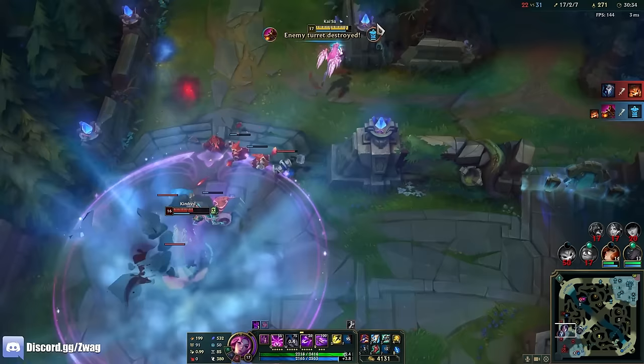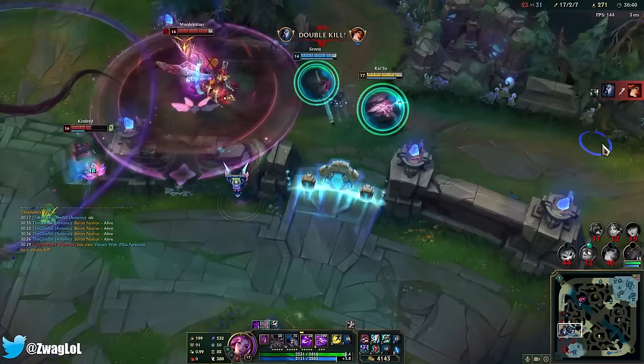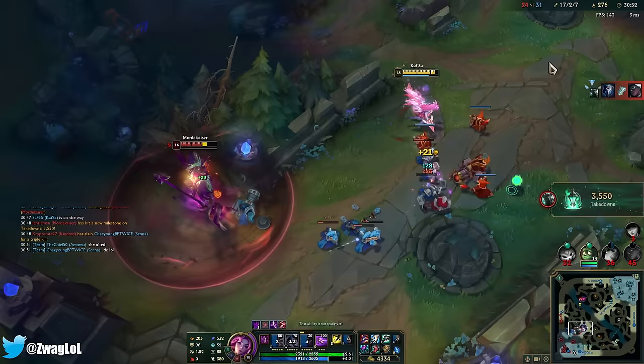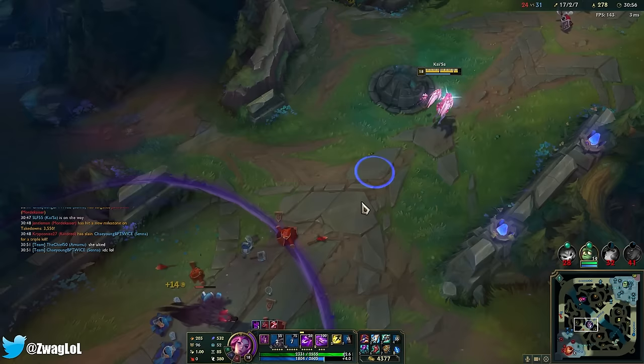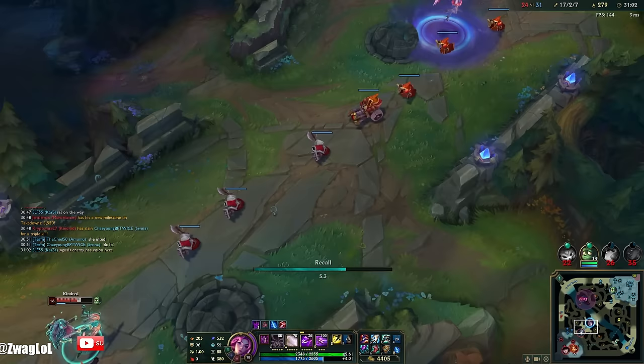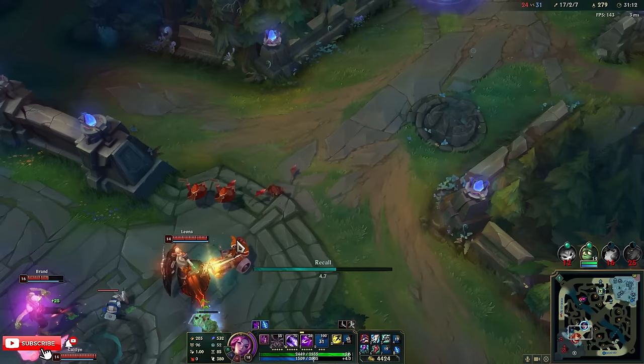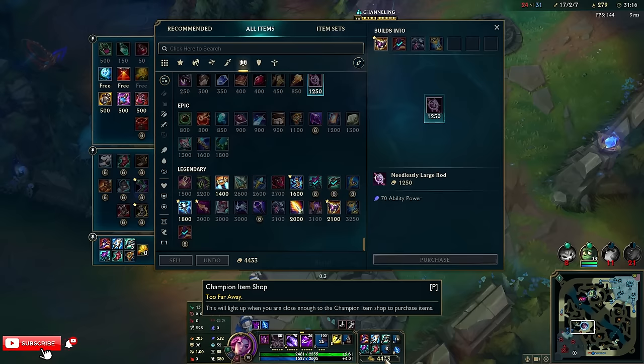I think Kindred still has ult, so kite back. Oh, I needed to hit that. Oh, back up. Oh, she got way too close. I don't know why Senna walked in melee range. You gotta check Farron. Wow, that is tragic. Could have autoed her again, but I thought she was gonna die.